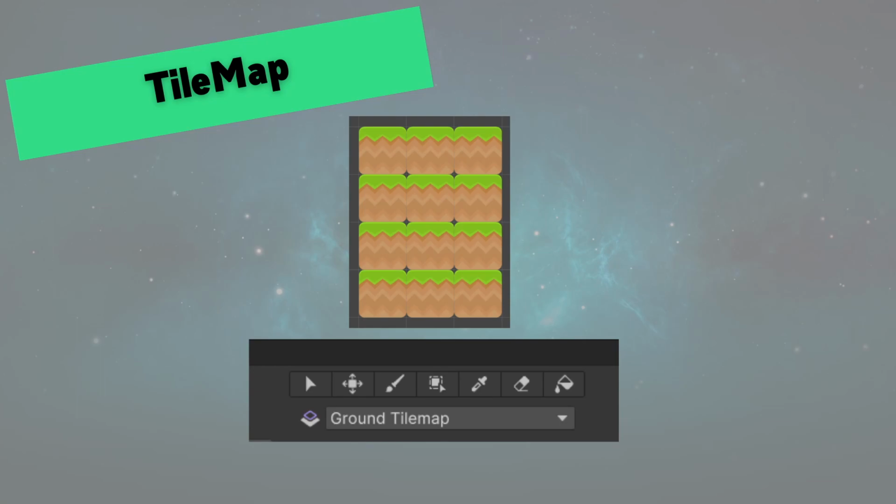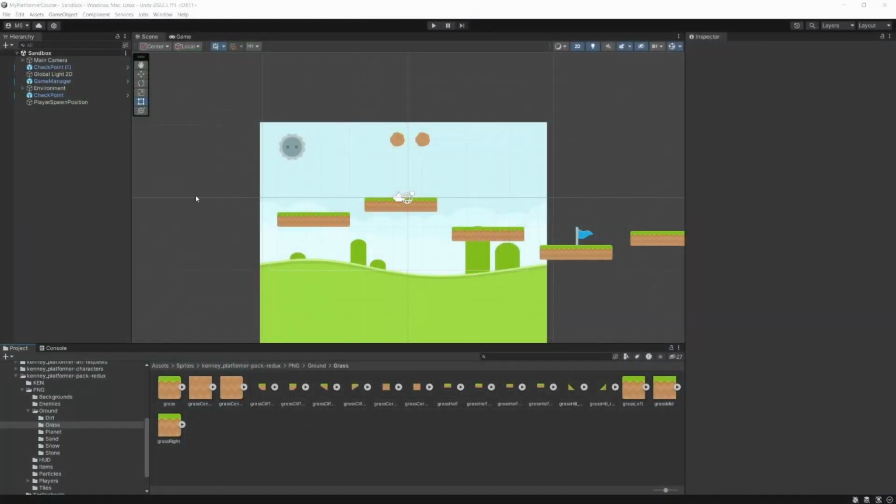Now that we have our sprites sliced, or we already have a package that has them pre-separated like this, we're ready to start working with TileMap. So I've mentioned TileMap before, and basically the way it works is it allows us to make what's called palettes, where we can use a palette, which is a palette full of different sprites like these, and then we can basically paint our level using them.